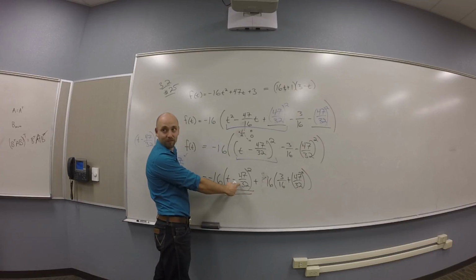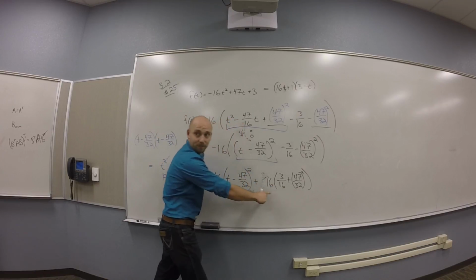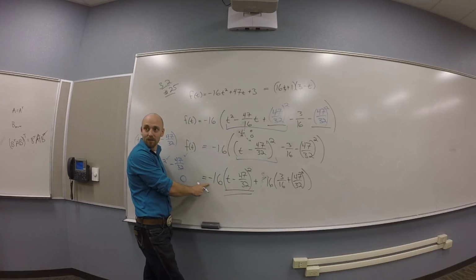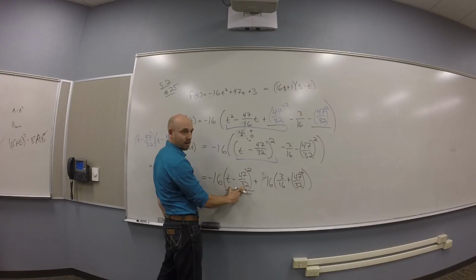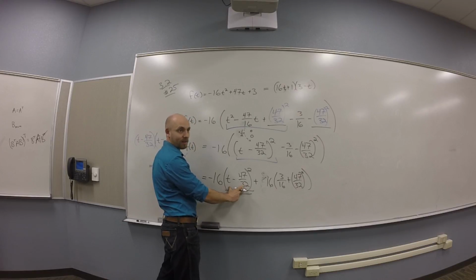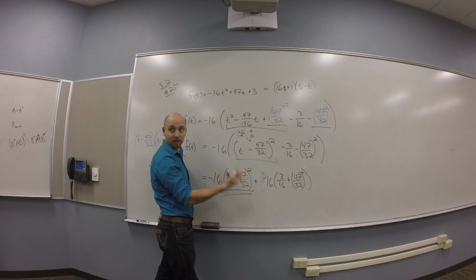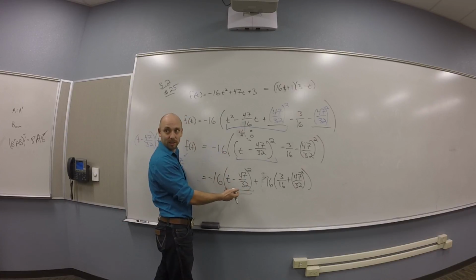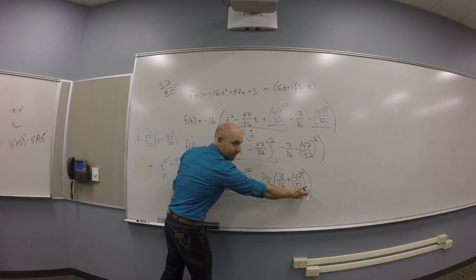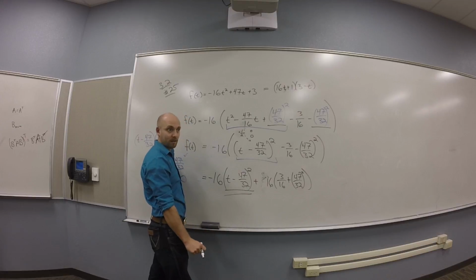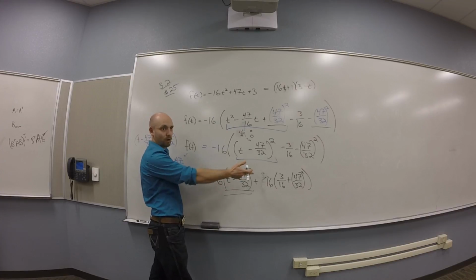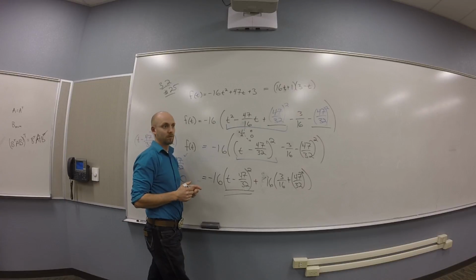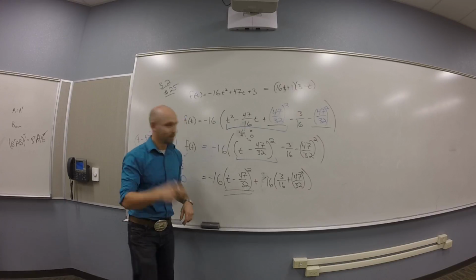This guy is my right shift, right? That guy is my up shift, and this is my compress and flip, or stretch and flip, really. You guys see that? Once more? So this thing here is the before the rule stuff, right? That's your right shift. So this thing got shifted right 47 over 32 units, which is exactly the negative b over 2a, or the average of your two x-intercepts. And then it got shifted up by this last horrible number that I'm adding. And then it got flipped and compressed. And really you should do the flip and the compress before you do this shift. You guys cool with this? Yes. Okay, let me turn this off and we'll try it the other one.